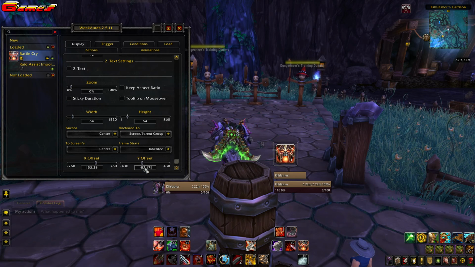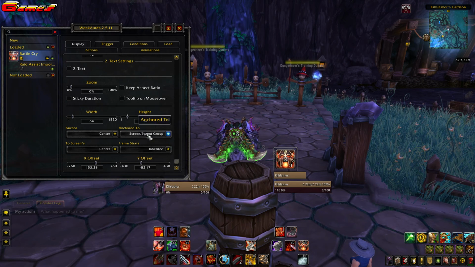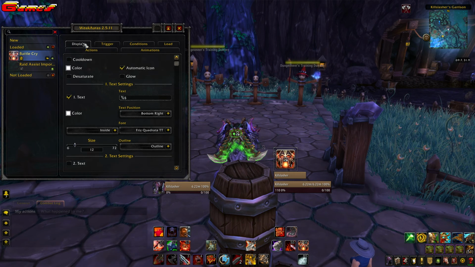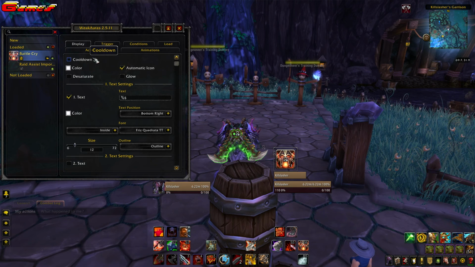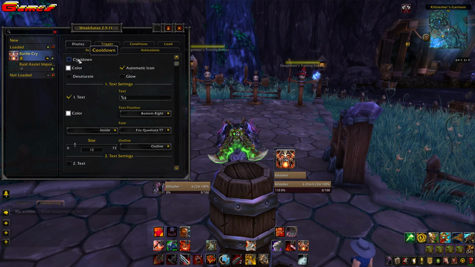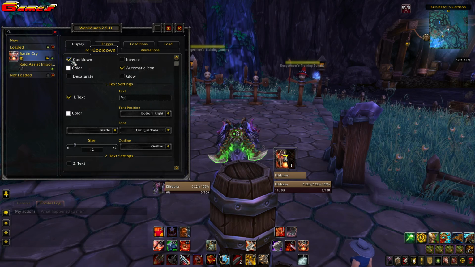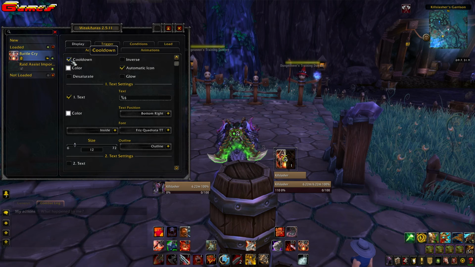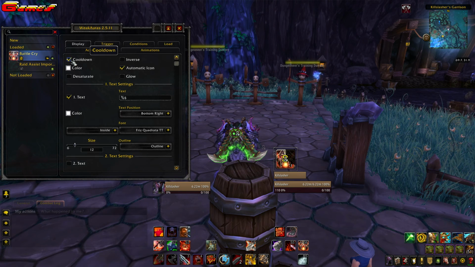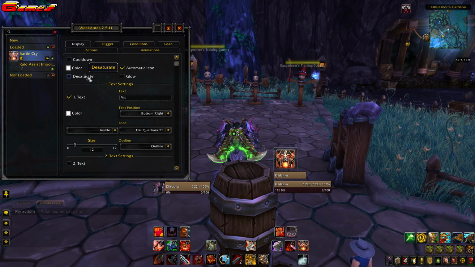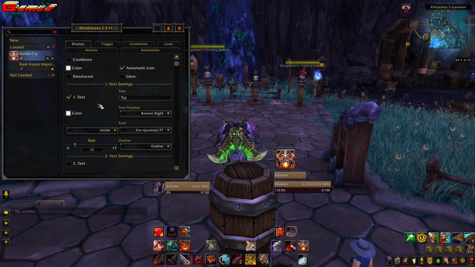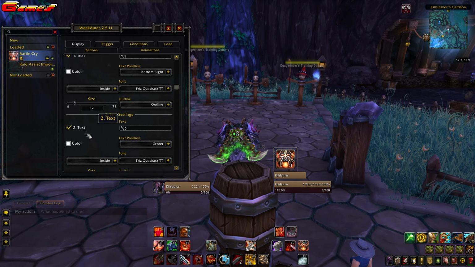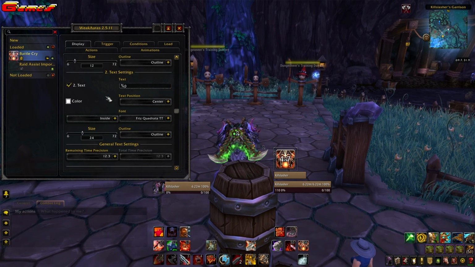Now I want this ability to show me the cooldown of how long the ability is active for when I use it. So under the display tab, if you want a solid number countdown along with the icon being shaded out as the time decreases, then click the box that says cooldown. However, I untick the box that says cooldown as I want the cooldown to be displayed in a different way for me. I normally just leave the number 1 text box as it is, and instead move down and tick the number 2 text box, as everything that is needed is set as default here.